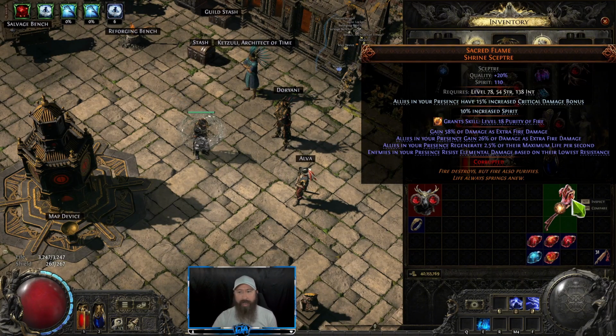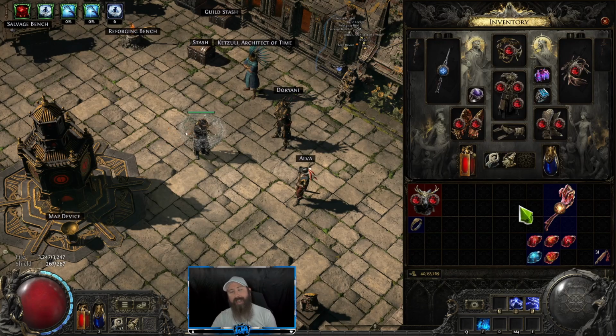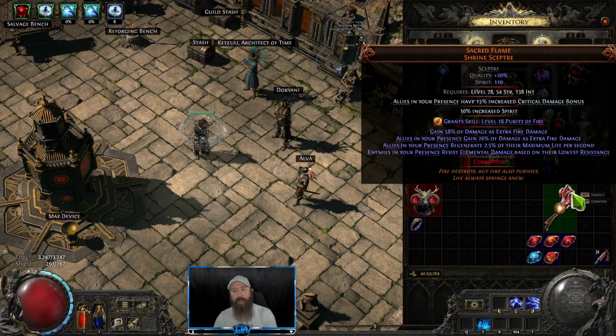So you got your chicken leg, you got a lot of spirit. You can get 110 spirit by just throwing a rabbit talisman in the chicken leg. You could maybe corrupt it and get even more spirit. But the chicken leg has also another hidden awesome feature that a lot of people don't know about. So the Purity of Fire, the aura, that is a fire resistance aura that this thing automatically gives you.